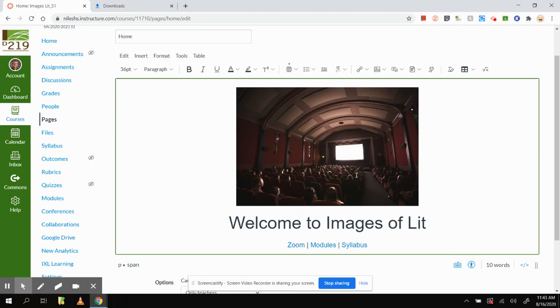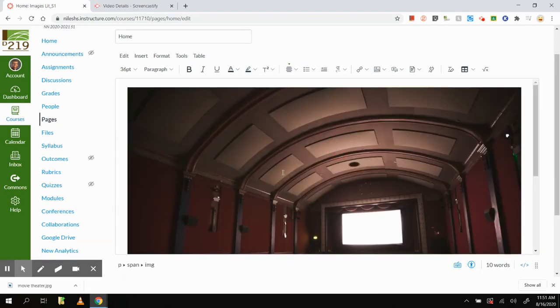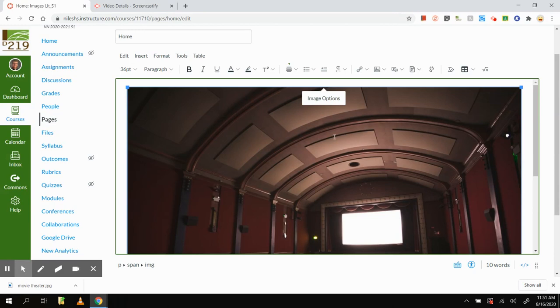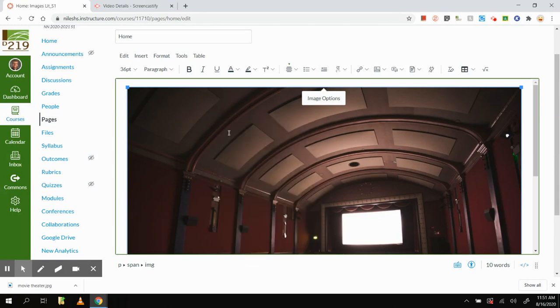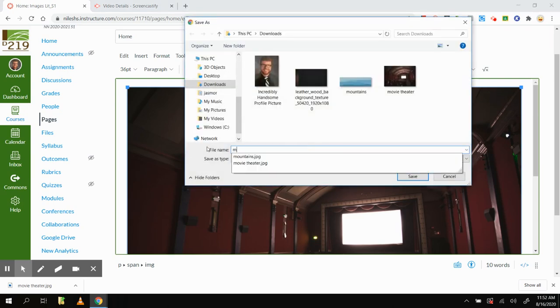Gorgeous. I, though, think there's a little bit of a better way to do it, though it does take a few more steps. So if you're extra like me, follow along. Okay, so we're going to right click on the picture. This is before I resized it. You're going to click Save Image As. And then I'm assuming you're using your school laptop for this. If you're using a different computer, the instructions from this point forward may be a little different.